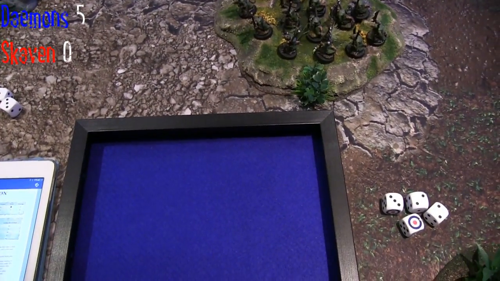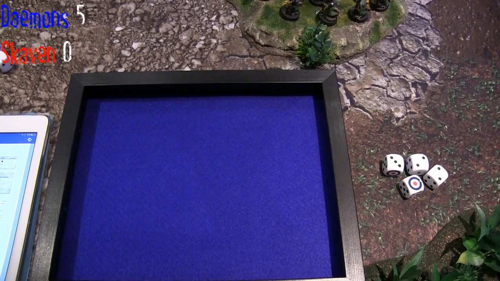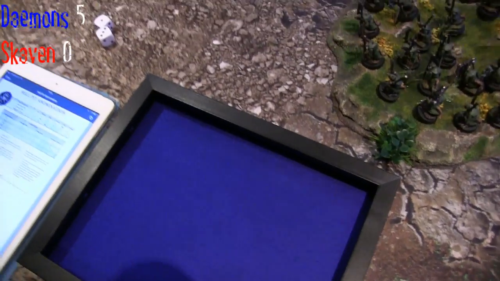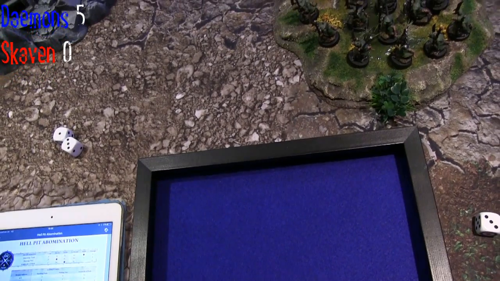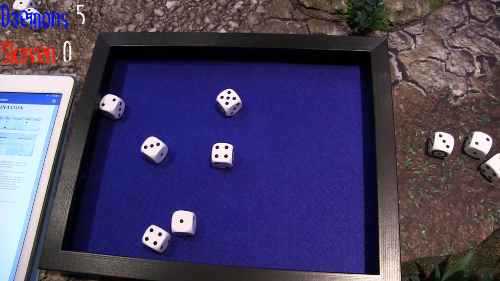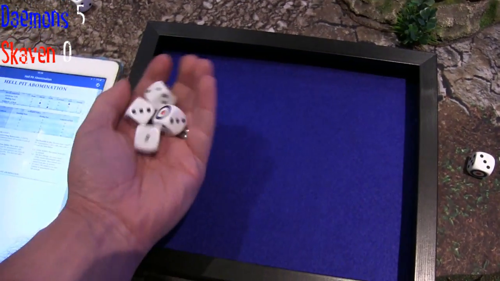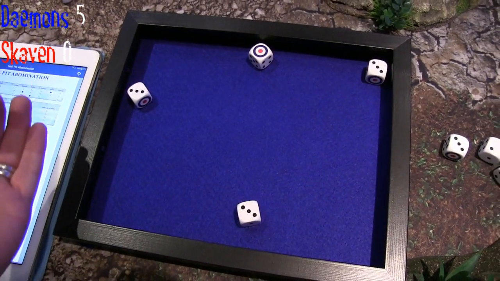And then because obviously we've not managed to kill 1 with the first, we'll go into his last attack, which is the Gnashing Teeth, which we have 6 attacks, and we are needing 3s to hit, and about average, 2 misses, and then we're needing 4s to wound, and these ones will really hurt if I get some through.